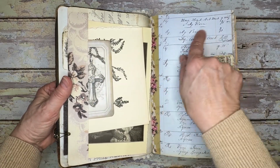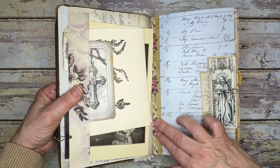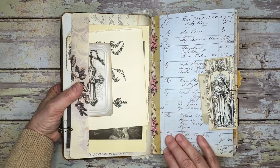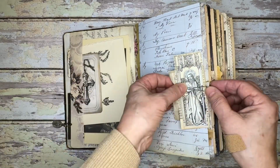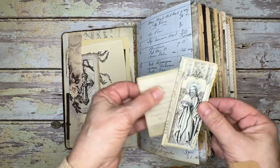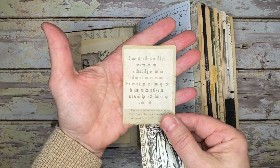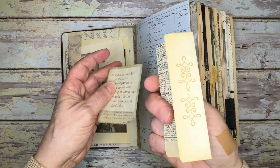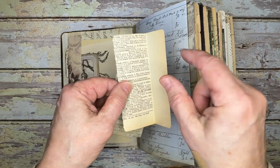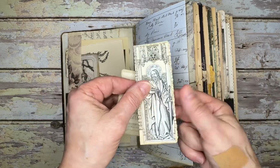On this page, I used this beautiful blue ledger paper for my page, and then I added this, my new favorite washi tape. It's from Lace Boutique 1. I absolutely love the colors and the pattern. And then on the side of this page, I just clipped this little tag that I made. And this is from Raindrop Lila, one of her Bible verses. And then this just folds out, and then I left the dictionary page on the back, and then this little margin could be used for some writing room.